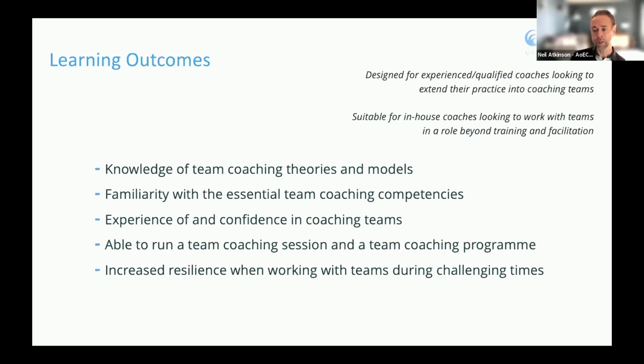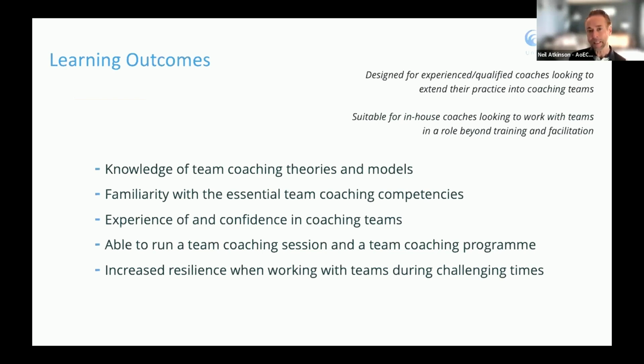We look to ensure that you gain some experience in team coaching by having a case study that runs throughout the 3 days, where you get the opportunity both to coach that team and to role play the team members, so that feeling both sides of coaching and being coached in a team capacity. And we also look particularly at resilience, because it's a sort of AoEC philosophy that we believe resilience and well-being is incredibly important. And there's an opportunity when we're working with teams to also bring that agenda front and center, which we know is particularly important after the events of the last few years.